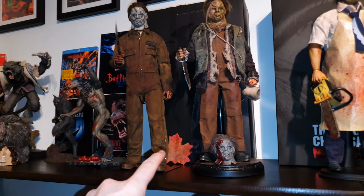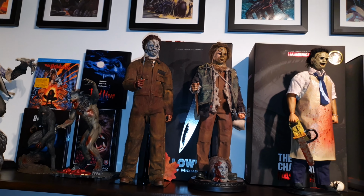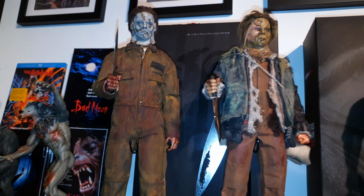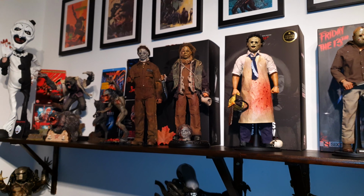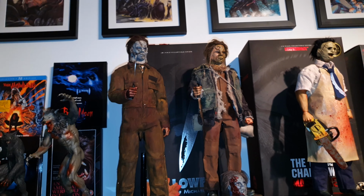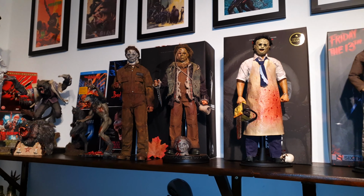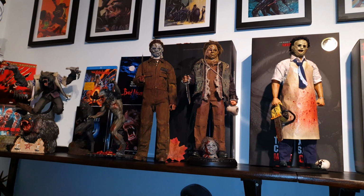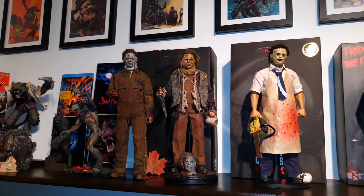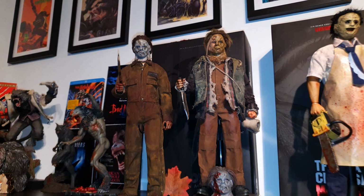So I've got a little leaf covering up where it says Curse of Michael Myers, and it's just a black box with Halloween and a knife and a little silhouette of his face. That works. I doubt anyone's going to walk in here who doesn't really know their stuff and point out, hey, hang on a minute, that's not the right box for those, dude. But until something else comes along box wise, that'll have to do. It's just enabling me to have the Rob Zombie versions of Michael Myers here with the slasher icons, because he really needed to be here.